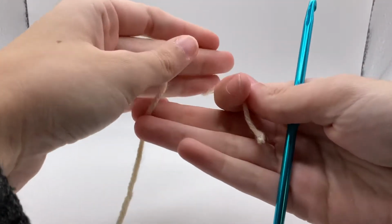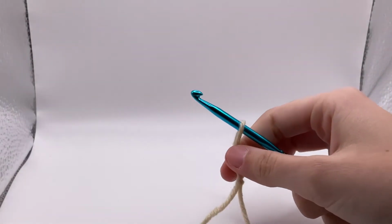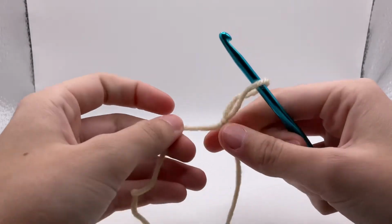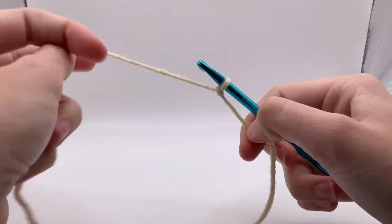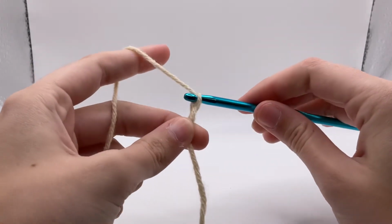For our ornament loops, using the tan, we're going to chain 12. So that was our slip knot. I'm putting it on the hook and then pulling through the working yarn 12 times.